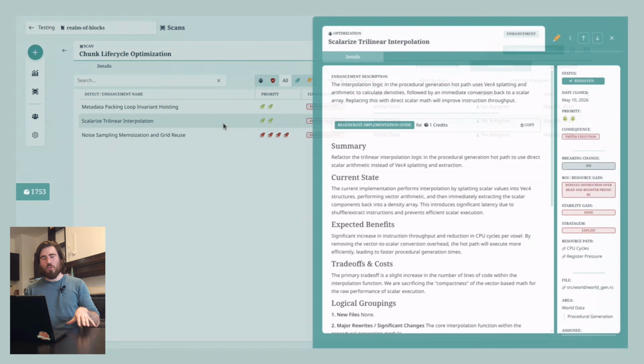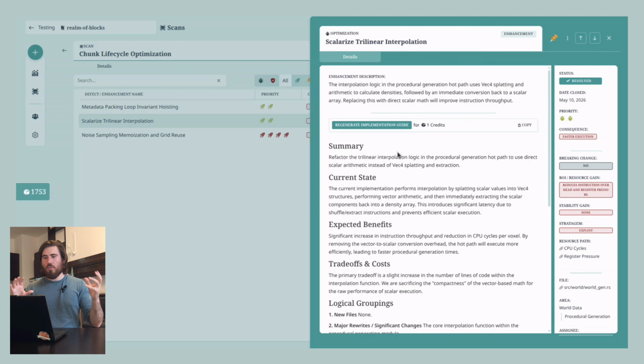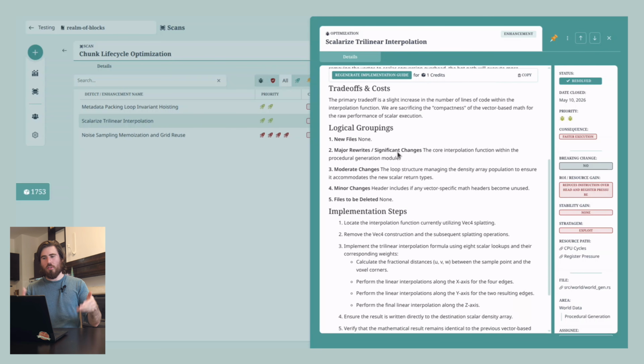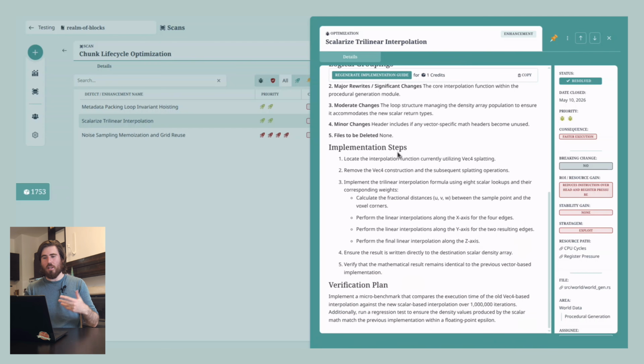The other optimization it caught, which I thought was clever as well, was that I was using a vector maths library where I could actually hoist a lot of these calculations that I was doing out of this loop. And I didn't actually need to be using this vector 4 maths library. I could actually use raw scalar maths. Not only is this faster, it also eliminates a whole data packing and unpacking loop that I was doing, which is great. This is exactly what I was looking for. Everything's just running more efficiently just because I've changed essentially symbols in my code. Very, very simple stuff to do.